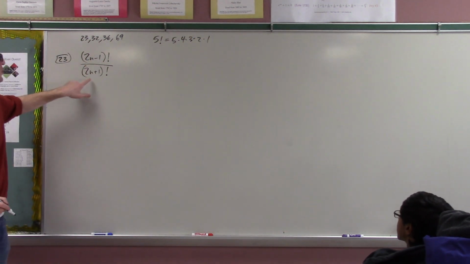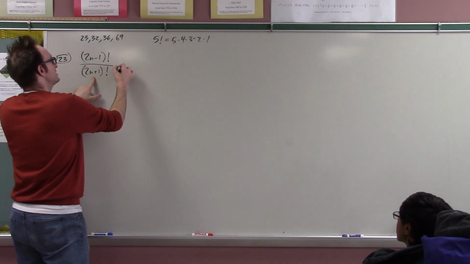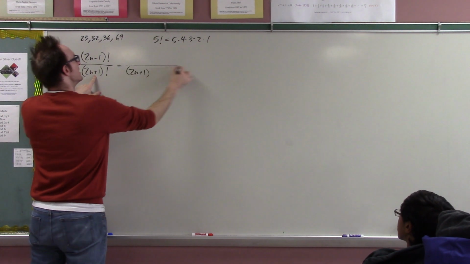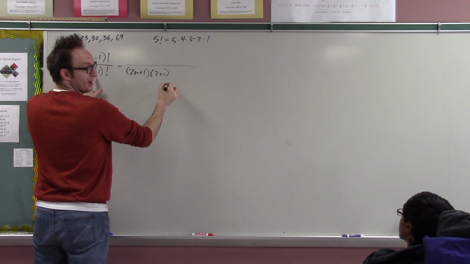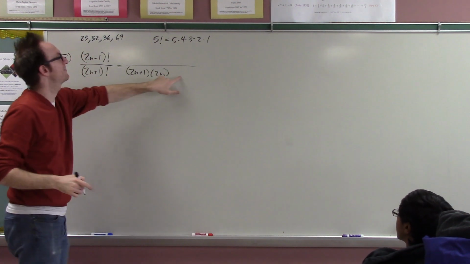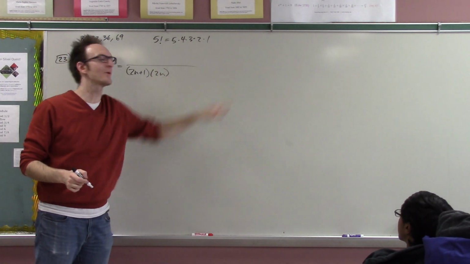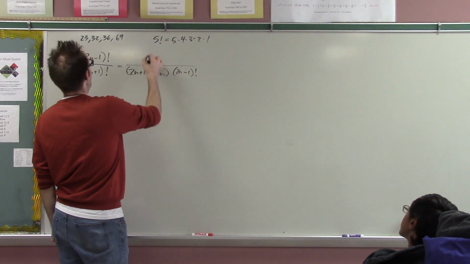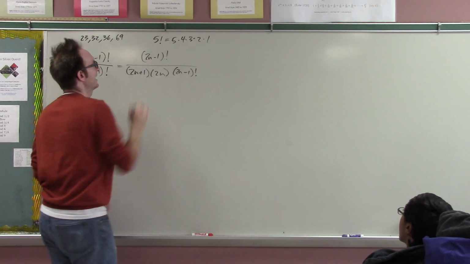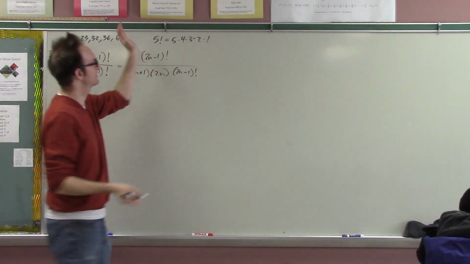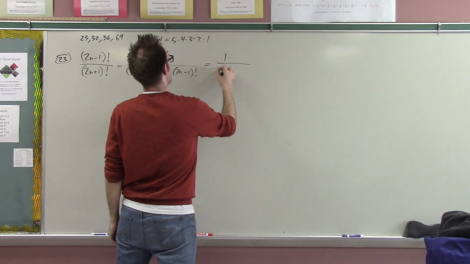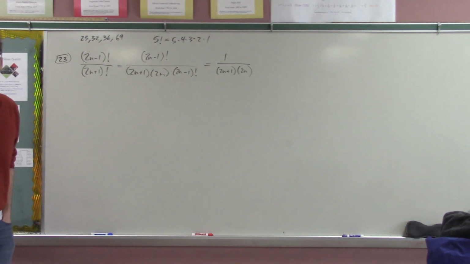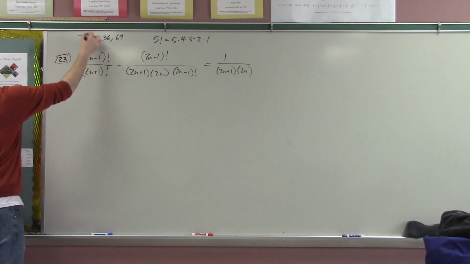Yeah. Okay, so 2n plus 1 factorial. What is 2n plus 1 factorial? It's just 2n plus 1 times 2n, right? Times 2n minus 1, etc., all the way down. Which could just be written as 2n minus 1 factorial. And then you have 2n minus 1 factorial on the top too, get it? Oh, that's magic. Okay, good. That was 23.